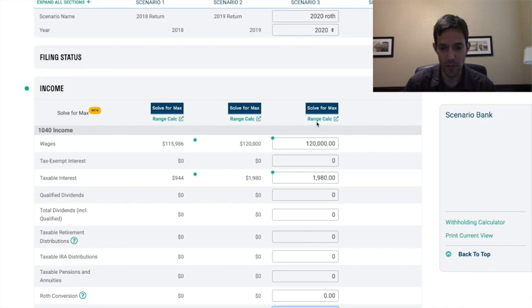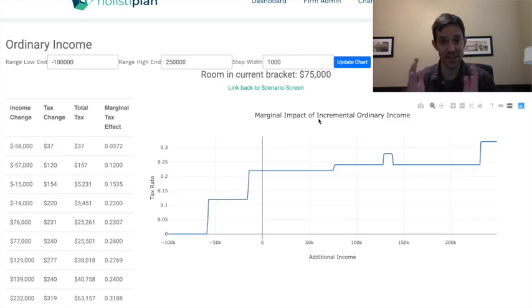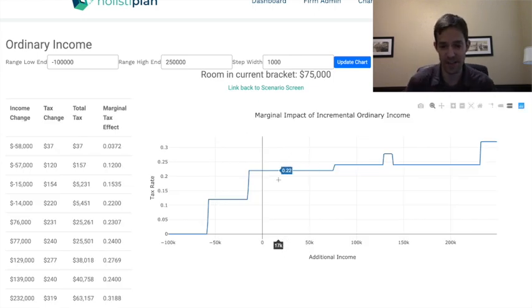So also, and this is the thing I think I showed last time, again, we need a better name, but Range Calc, that's the name of this little screen. So I'm going to pop that up. And this is that same tax return, that same scenario, and it's actually the same information. So here's my baseline right now. And it's the same as I scroll to the right on this graph here. I'm just kind of moving my mouse. You can see in black on the bottom, that's the amount of extra income I've added, and the blue on top is what marginal bracket I'm in. It should reach about the same thing. See, when I hit about 75,000, that kicks me up into the next tax bracket, 24% tax bracket.